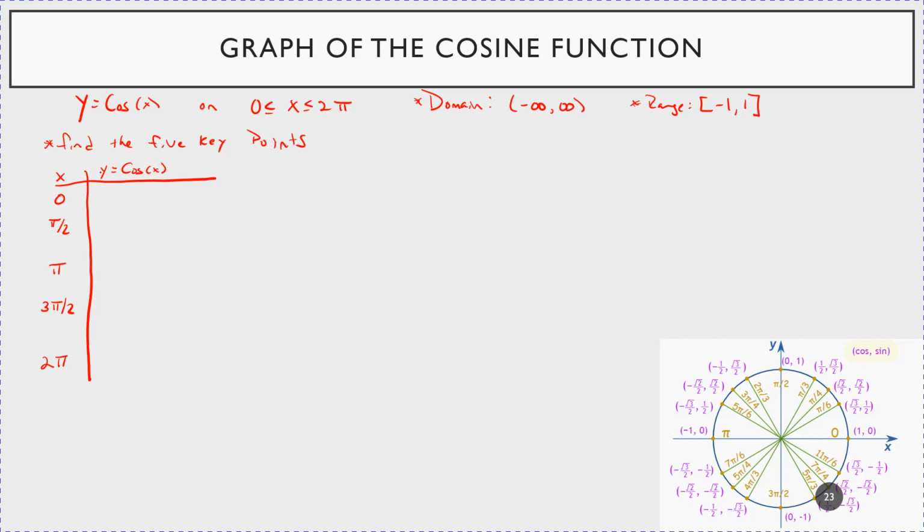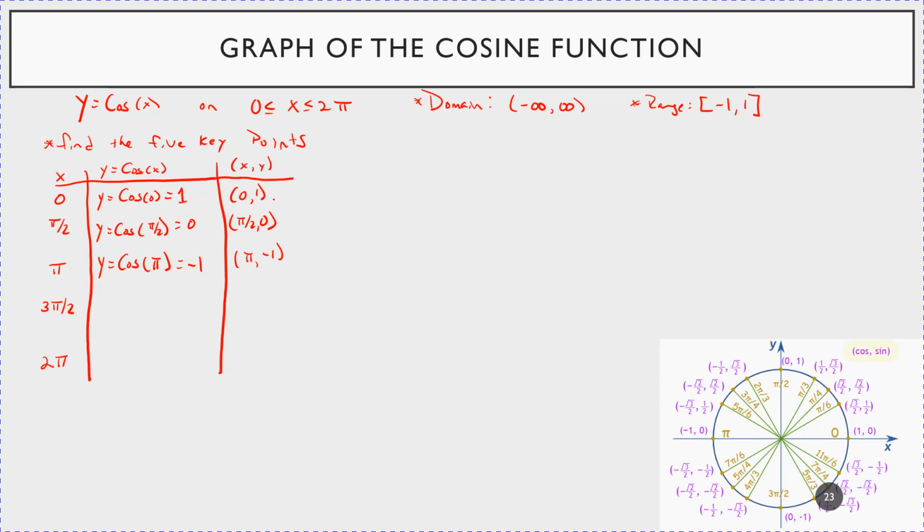So all you're going to do now is literally plug it in. So y is equal to cosine of 0. Well, let's see what cosine of 0 is. Boom, it's 1. So look, now we're going to start to get these points. Our first point here is (0, 1). Now let's plug in pi over 2. So cosine of pi over 2. Pi over 2 right here, it looks like the value of cosine is 0. Now let's plug in pi. So let's look at pi. Cosine is -1. So our next point here is (pi, -1).